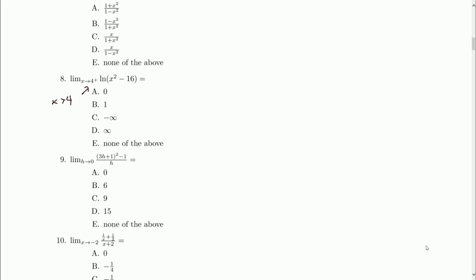Alright, so if we can't just plug in, what am I to do? Well, what I like to do with a question like this, where it's sort of one function with another function stuffed in, is I like to break it down. Okay? These guys are continuous, and sometimes that means that we can just plug things in. But it also means that sometimes we can shift the limits around. And what I really like to do with a composition is I like to say, okay, x is going to 4 from above. What is x squared minus 16 doing? Okay, it's probably going to 0, but is it going to 0 from below? Is it going to 0 from above? Okay, and that sort of thing can really help us out. Alright, so I'll get over to our notepad here.